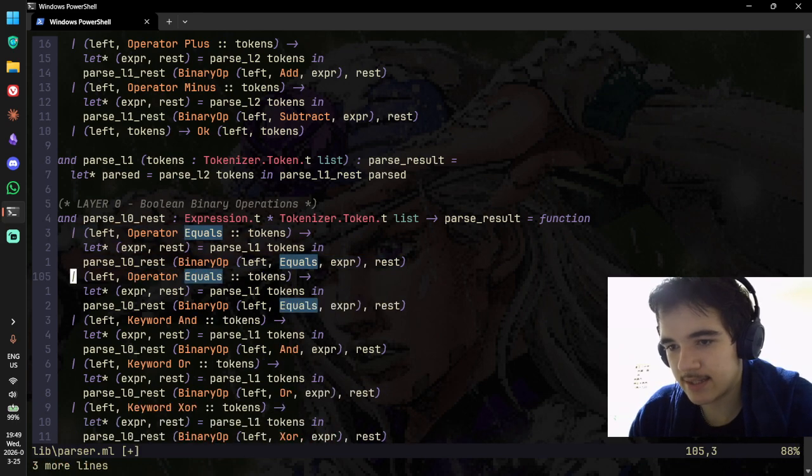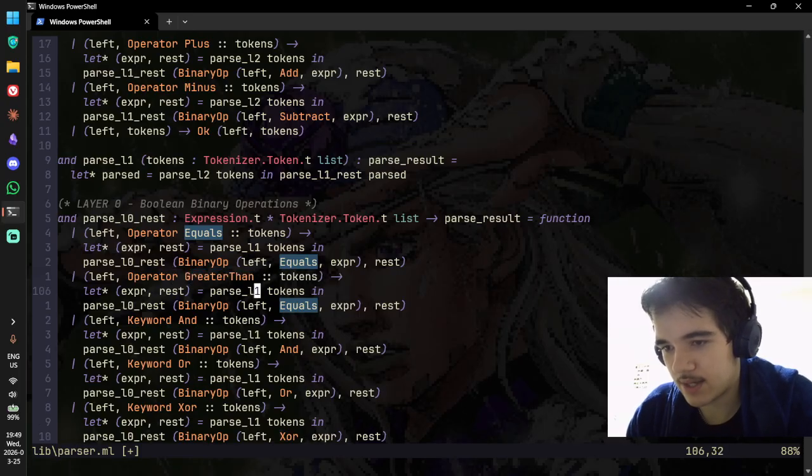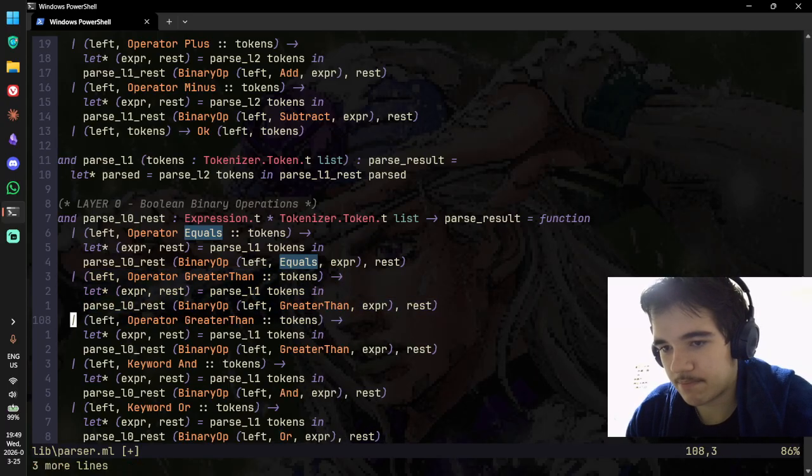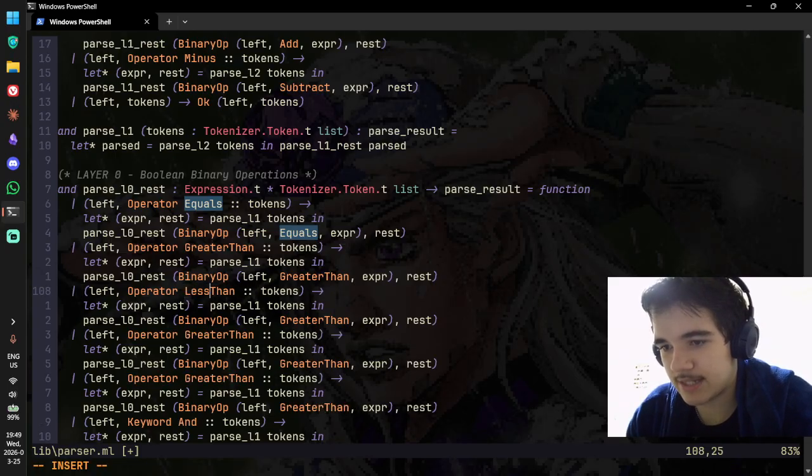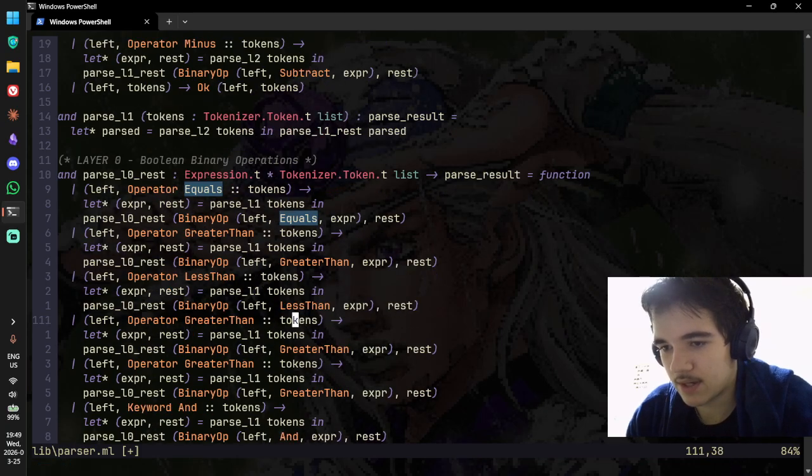Just copy paste all these things. So operator greater than is greater than. Not too crazy. Boom. There's four of these. Less than will be less than, same name.